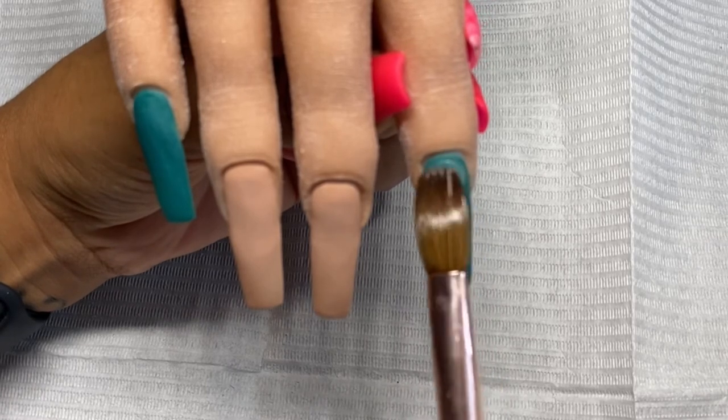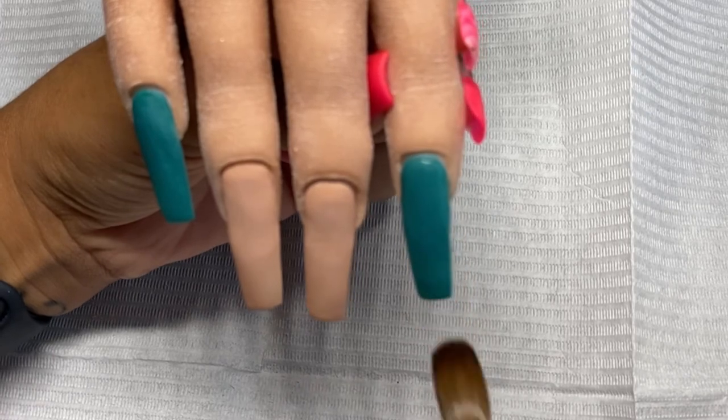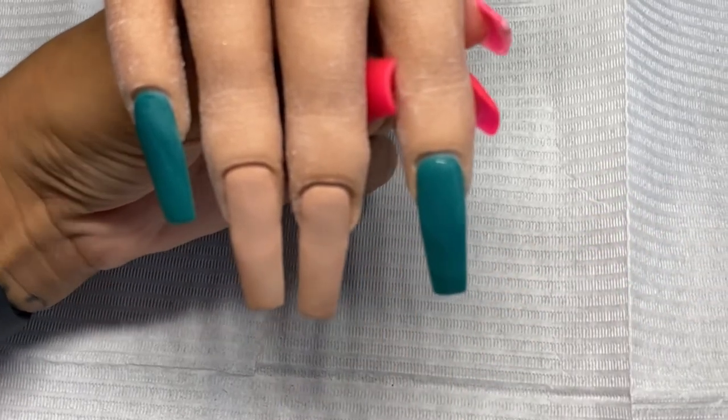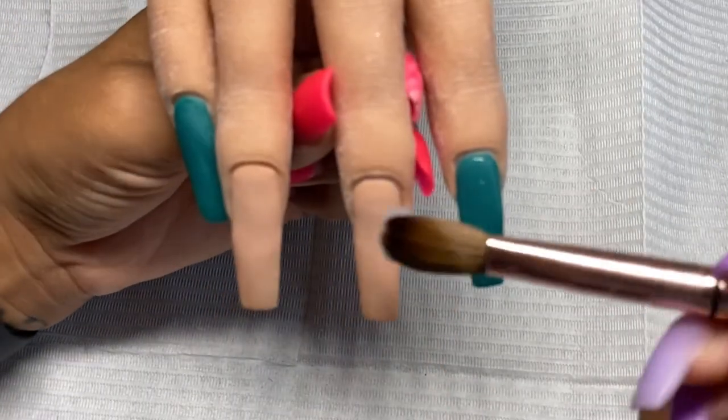So I think that's what that is, but correct me if I'm wrong. I thought it looked a little bit weird, and I don't know if I've seen it do that before. Maybe I just didn't realize it or didn't know what was going on, but I think that's what that was. So I'm gonna go ahead and just cap my nails really quick, and I'll just hop in right after.